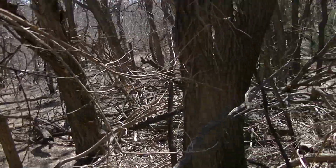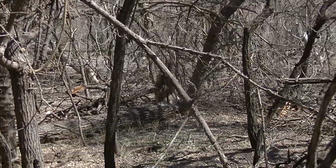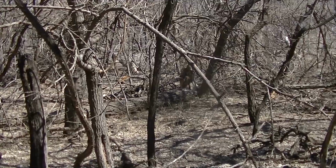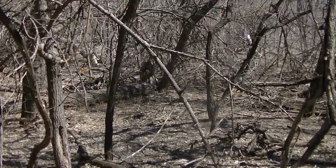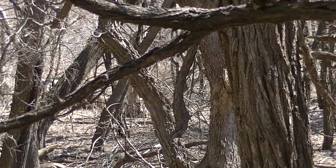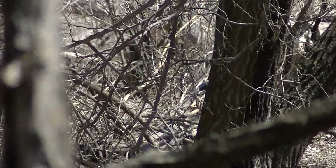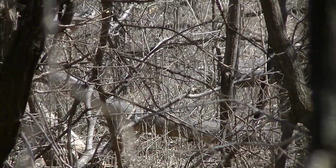Really warm today. I was saying on my live video earlier, I think everything is down by the lake today, down by the water, which is the direction I'm pointing the camera now, probably within a mile. It's probably about a half mile from here in this direction. It's really quiet out here today. Not eerily quiet. You know, sometimes you go out and it's quiet where it's just eerie. You get that eerie feeling. It's not really like that. It's just kind of dead today.